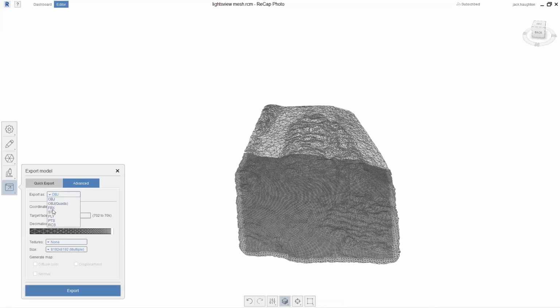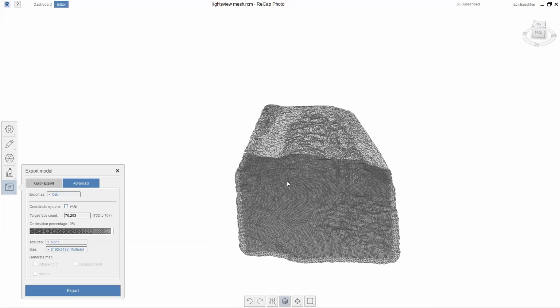The ones that we've got access to are OBJ, RCS, which is another popular one, and FBX. To my knowledge, Civil 3D will take all three of those. RCS is the easiest one for it to take, and RCS is also the easiest one to port back into Recap proper. Selecting these, you're able to choose.